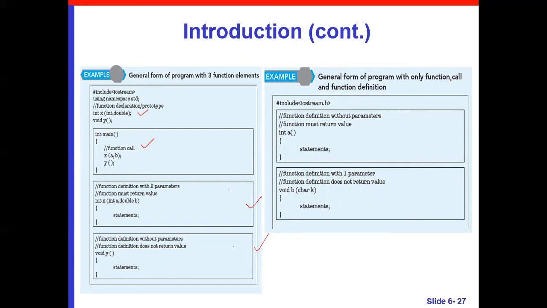This is the general form of a program with function call and function definition. If you have 1000 functions, you do function 1, 2, 3, 4, 5, 6 until 1000.